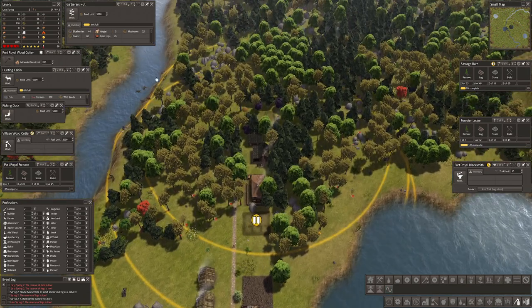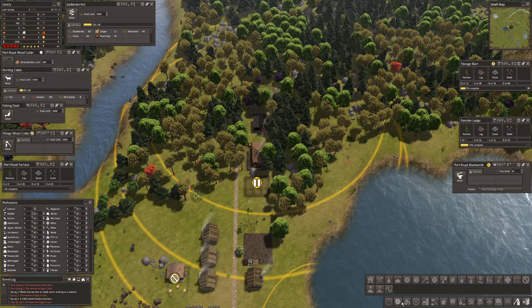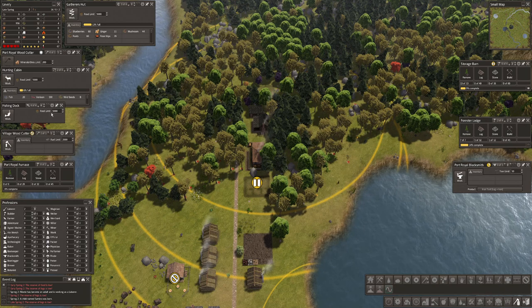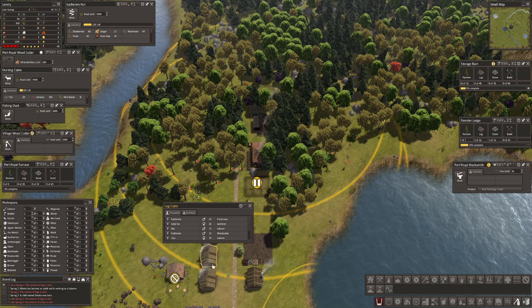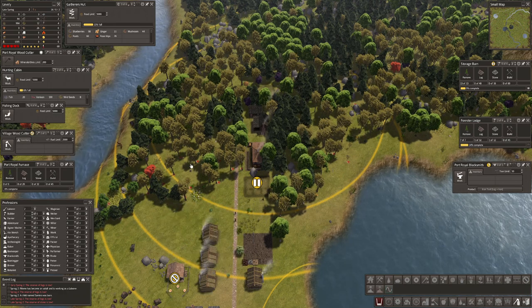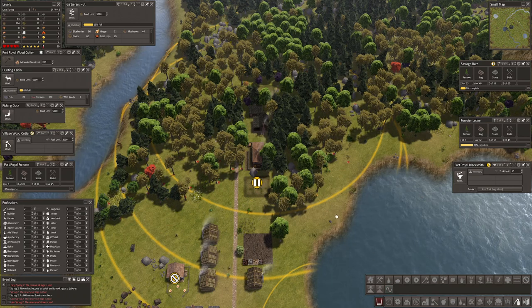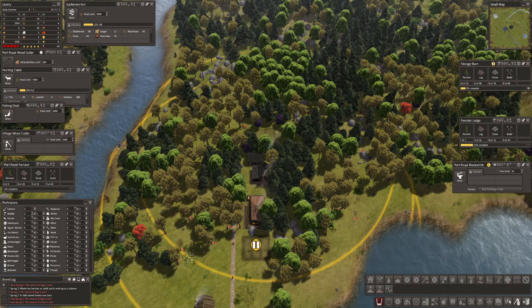Right. We've only got two children. We are short of children. So we are going to go... I mean, we've got children here, but we need more houses. That's the problem. Our food is coming up. That's good. So let's look at putting some houses up near where people are working.